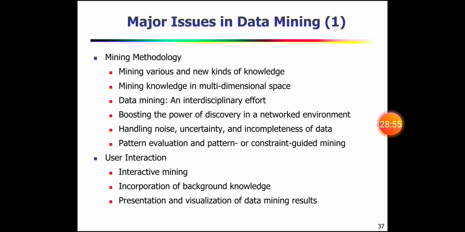For example, if you take a student, the student name will be there, the student address will be there, the student's ID will be there, but the student's education qualification will not be there, or the age will not be there. Okay, so there will be some partial information, incomplete data. So you must know how to complete the data, how to make it full data. It is one of the major issues in data mining.